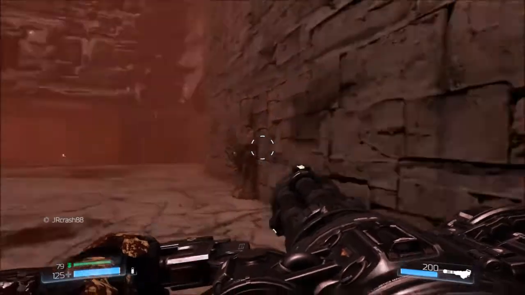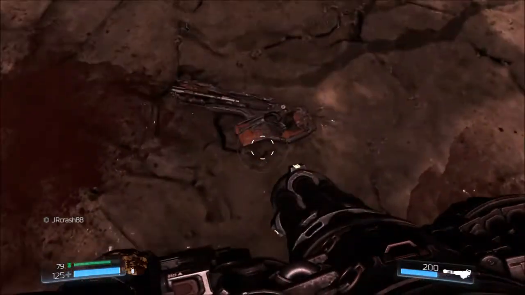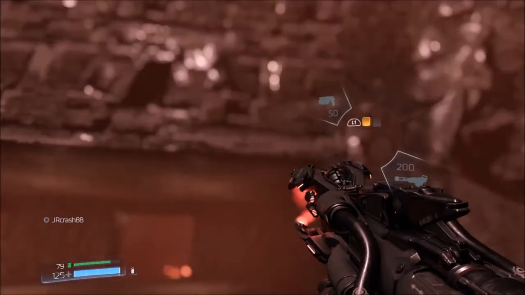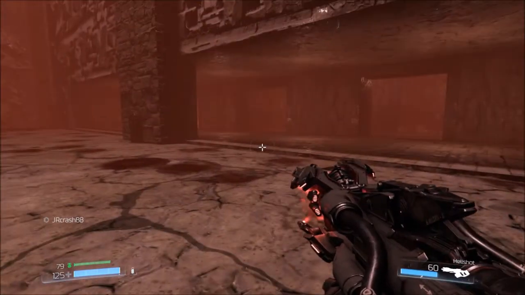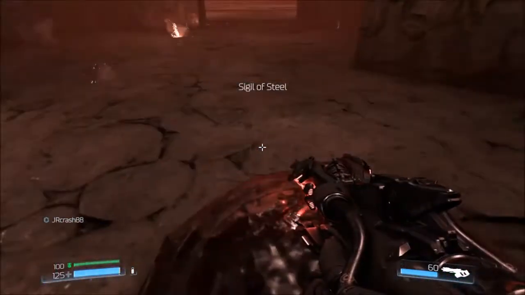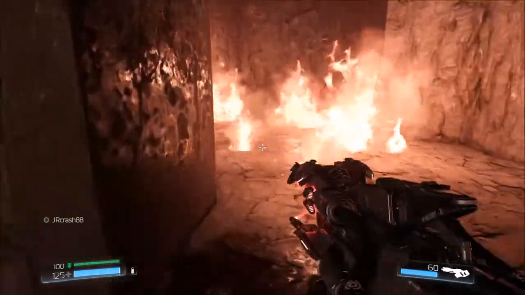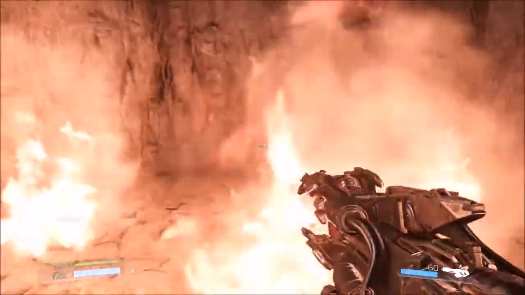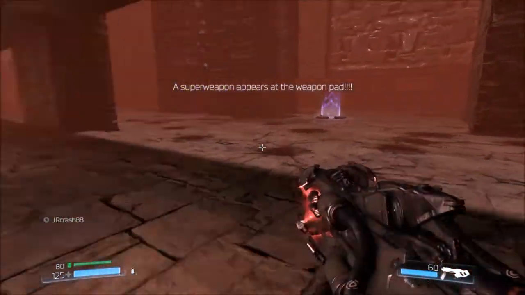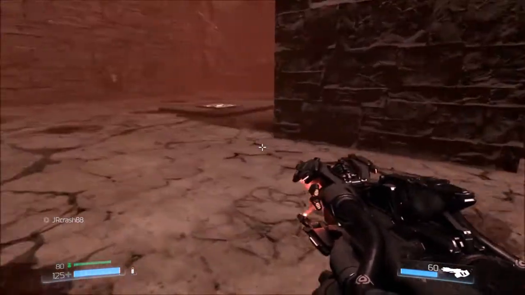Whoops. Should avoid the hazards. Oh, the hell shot. Just laying there. I didn't see that. But I'm glad I got it. Sigil of Steel. And is there something in here? Oh, yep. Flame Mask. But it does not protect me from... Super weapon appears at the weapon pad. Okay.